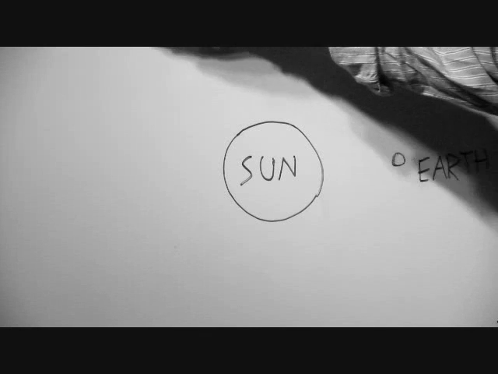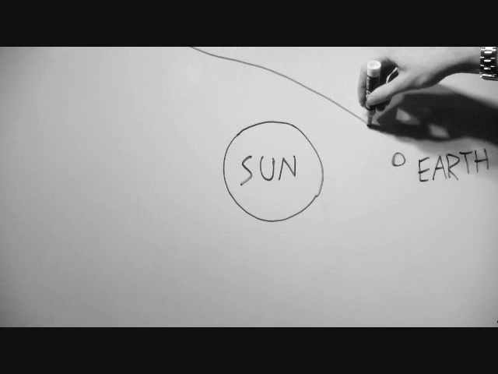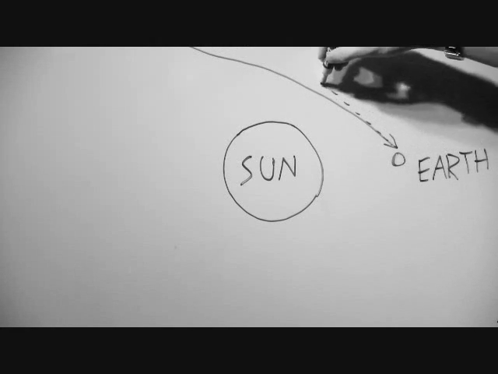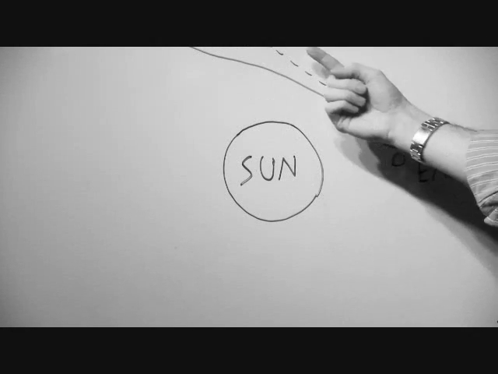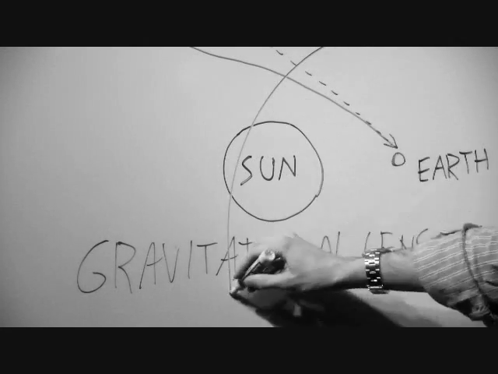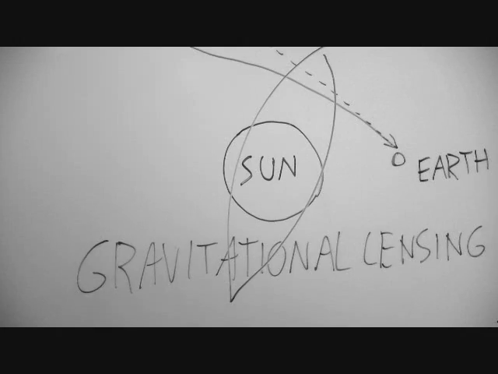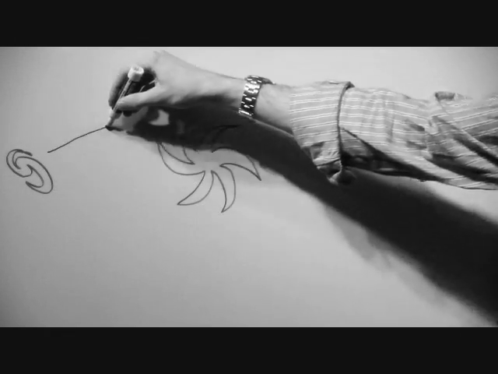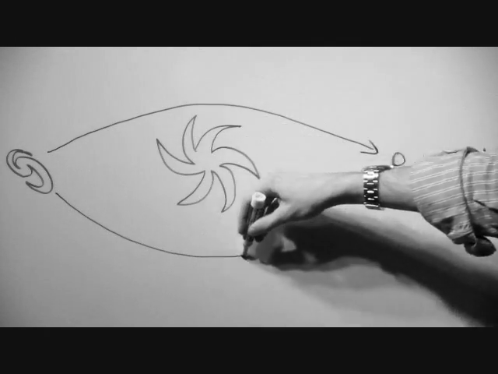What was happening is that the light coming from them was being bent around the sun and arriving at Earth from a slightly different angle, causing their images to appear at a different location in the sky. This phenomenon is called gravitational lensing, because gravity is acting like a lens to bend the light. At large scales, massive galaxies can magnify and distort our view of the galaxies behind them.